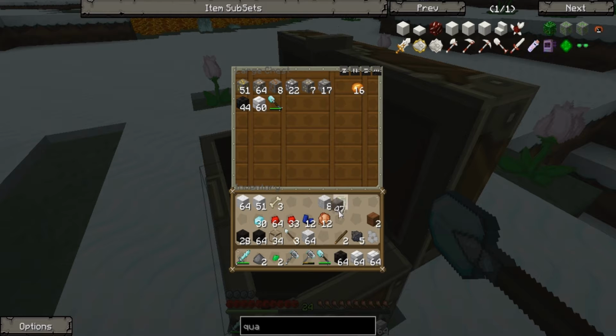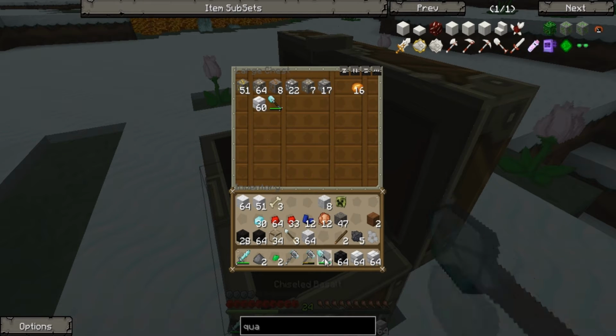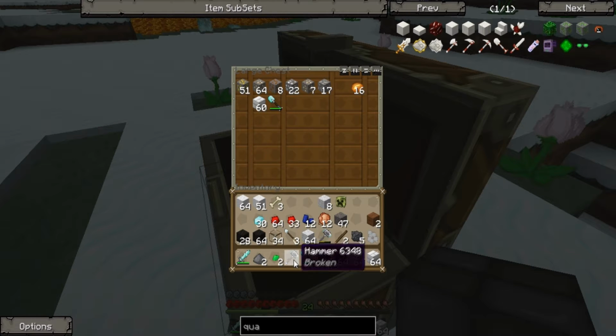That's fair enough. Chiseled basalt. You know what? I'm so dumb sometimes. God, damn it. I know. Why don't I just block all this up so that the lava can't come down?